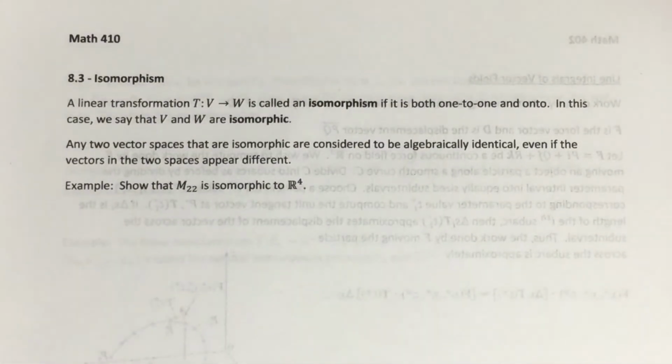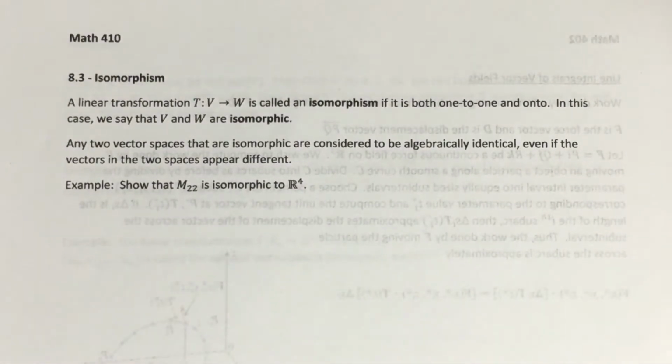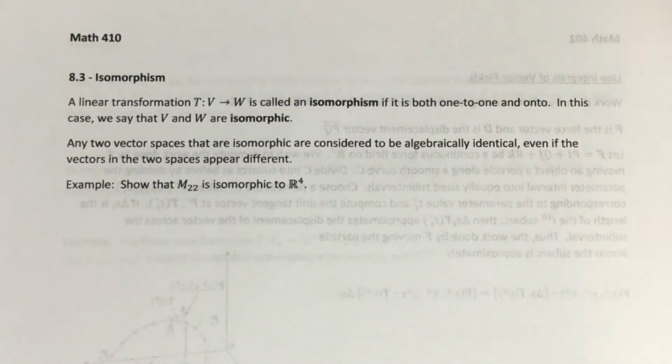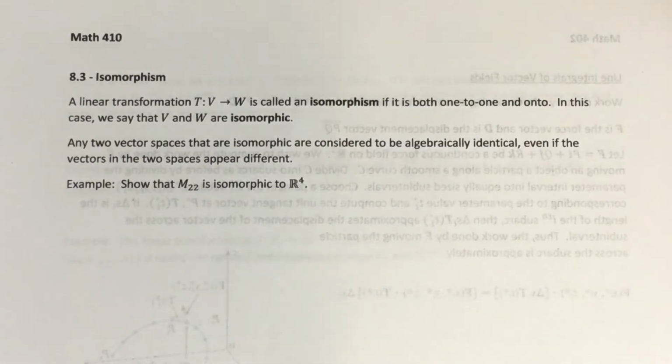All right, so section 8.3 we're not going to cover in its entirety. It's actually a short section anyways, but the more in-depth study of these things that we call isomorphisms is typically left to a second course in linear algebra. We're going to talk about the definition of what an isomorphism is, and I want to just briefly talk about it in a more general context, because this is a term that applies to far, far more than just linear algebra and vector spaces.